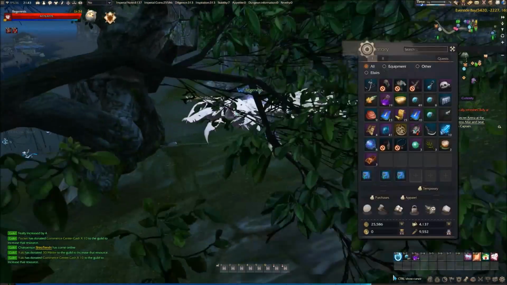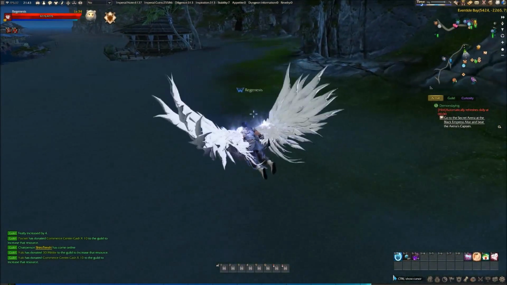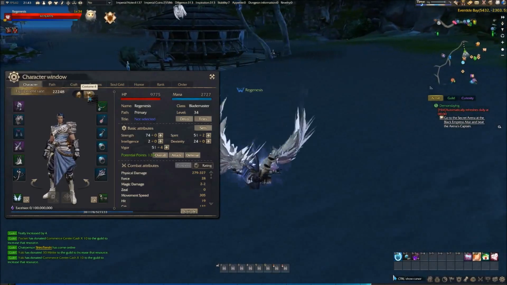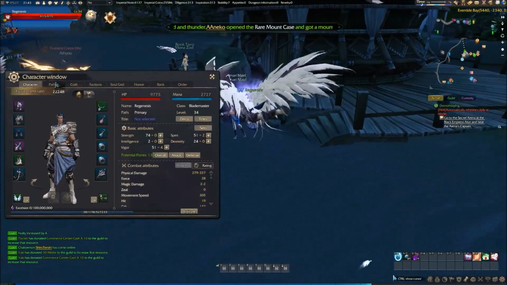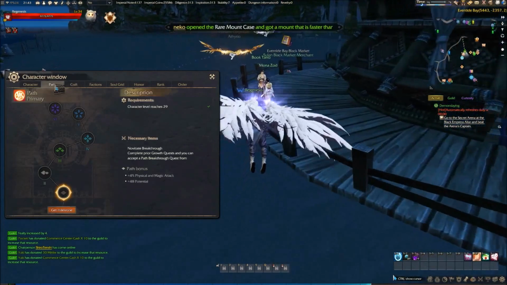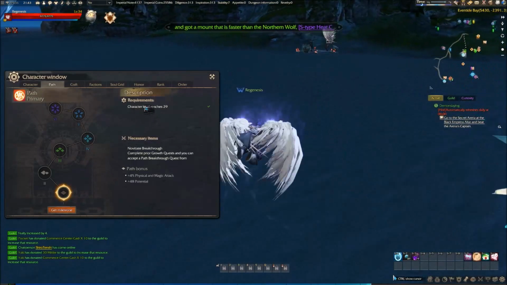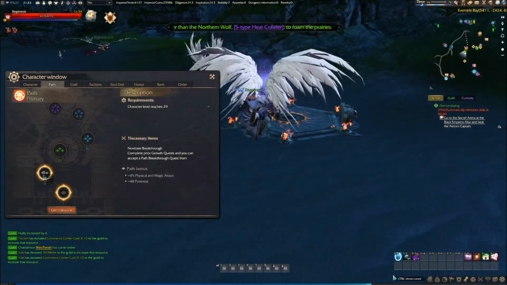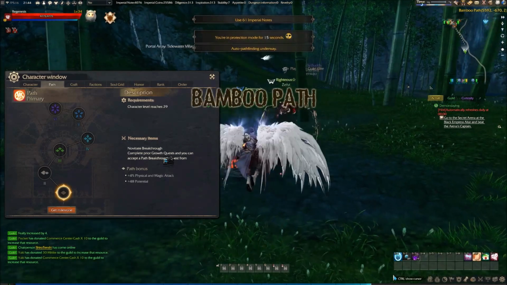And while I'm autopathing, let me take a look at my character screen. Not really familiar with this, so. Costume. I have no costume. Path. Let's see. Do I have... Character level reach 29. Not sure. Lots of stuff to figure out about this game.